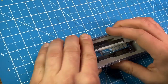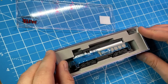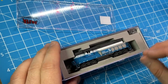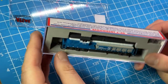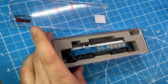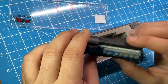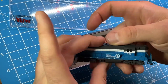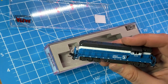Welcome to the first episode of Lube Oil and Filter. This is a quick disassembly and lubrication video for the Atlas GP7. This particular one is a standard Atlas GP7, and when we get into the chassis, I'll show you what the difference is with this and some of the newer versions. It's a real beautiful paint scheme — a Great Northern GP7 with no dynamic brake blister on top, no torpedo tubes, and the Great Northern placards on the side. That's prototypical.